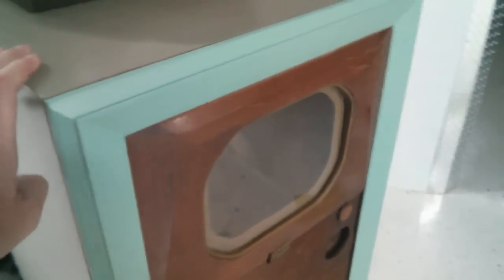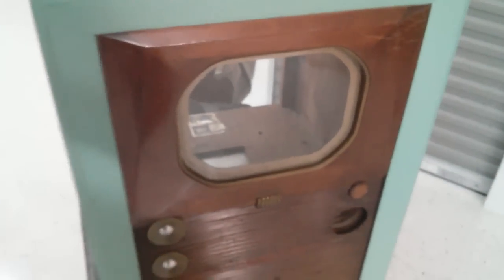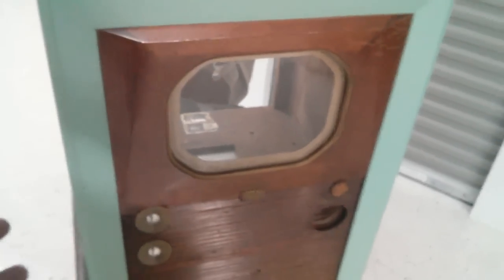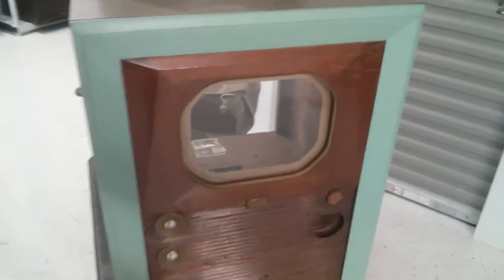Most notably, it's been painted, and I think by the person I picked it up from, because it looked like they just recently painted it. I was tipped off about this on Video Karma that it was for sale in my area on Etsy. So I bought it, and I just picked it up. And the main reason I got it, other than having looked for one for a while, is that in spite of it missing the insides, I've got the insides.